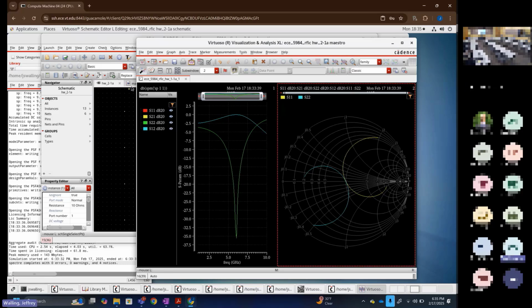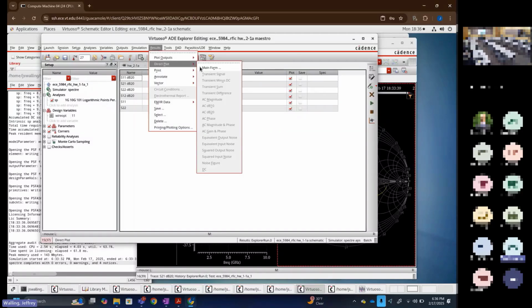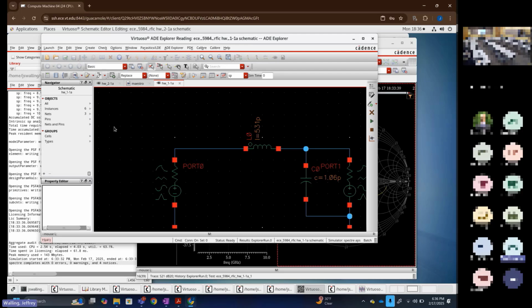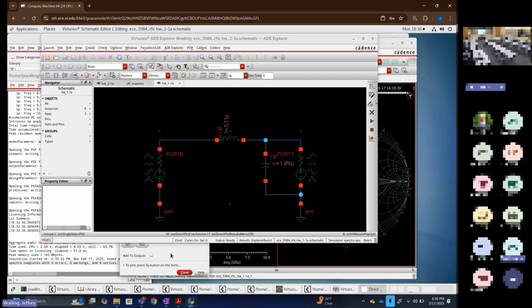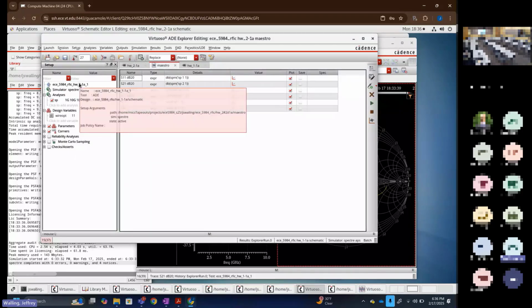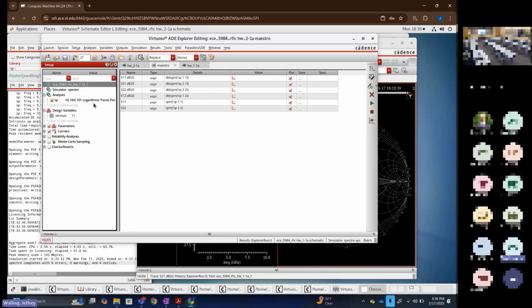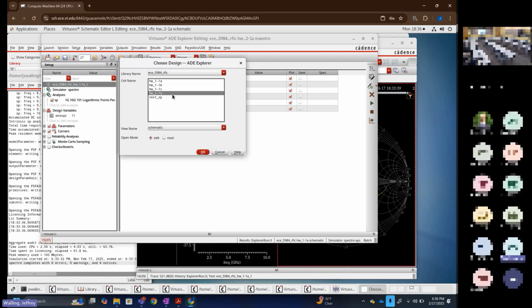Okay, let's go into Maestro and go to results, direct plot, main form. This is why it's great to do this live. I get to see all the mistakes I made. One of the things I forgot to do was I copied the Maestro view, but I did not change the design name. So if I right-click on this ECE 59, where the design name is, and go to design, I need to update this and have it point to the new problem, not the old problem.